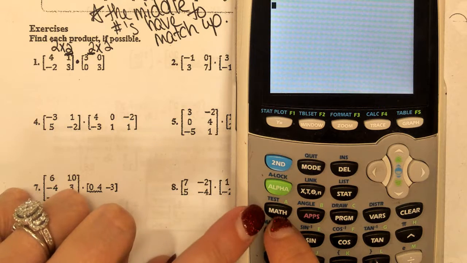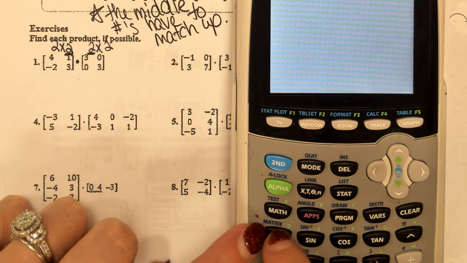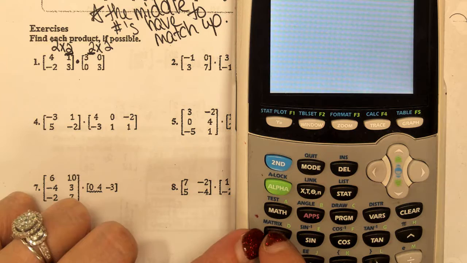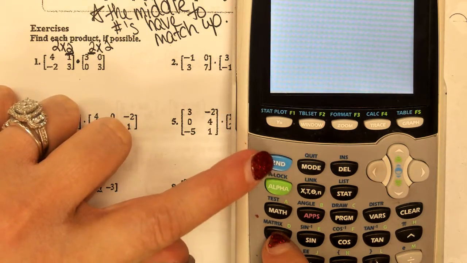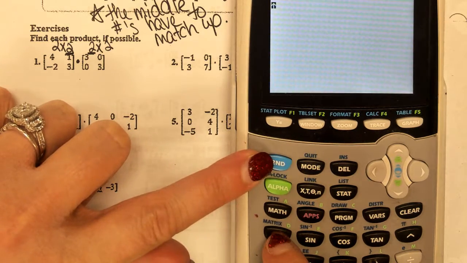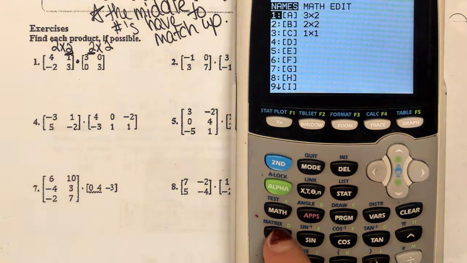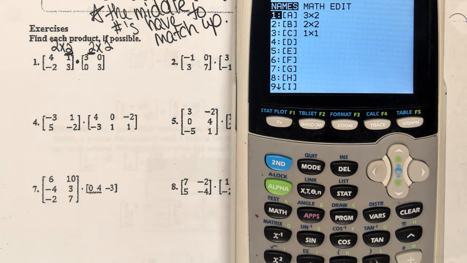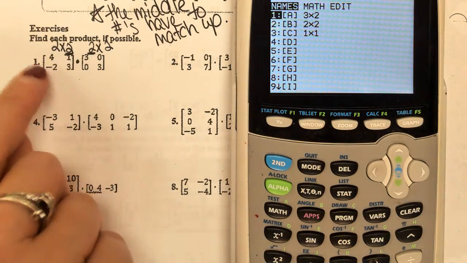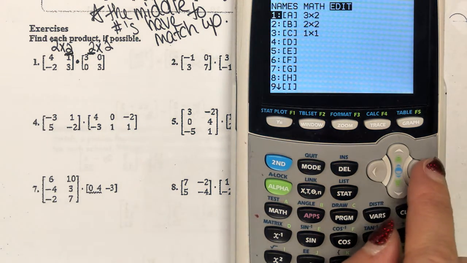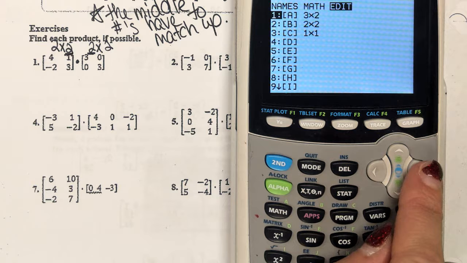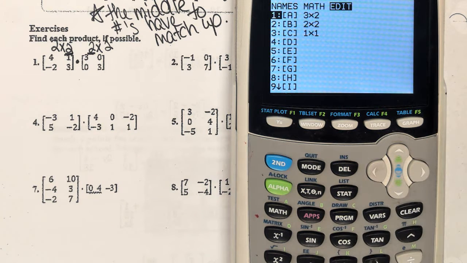So do you see the math button? Right below the math button, it says matrix in blue or in yellow. So if it's in blue or in yellow, you have to hit that blue or yellow button called the second button, and then the matrix button. And then your screen should pop up something similar to mine. Okay with that so far? All right, you have to tell your calculator what numbers go inside both of those matrices. So you're going to go over to Edit. Hopefully you're doing this with me. You hit Enter.